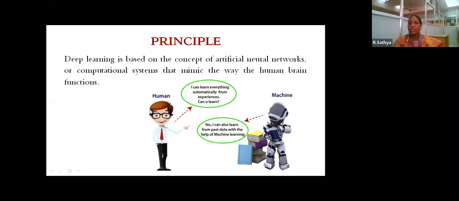So data is nothing but a truth. That's it. The sun rises in the morning and sets in the evening, right? This is a truth about the sun. So the sun is a true object, right? And how do I interpret the meaning of that? That is called information. A collection of data is nothing but information.